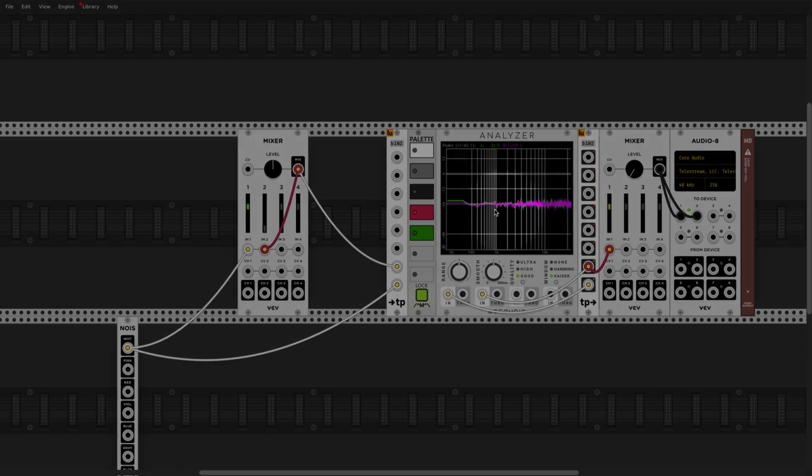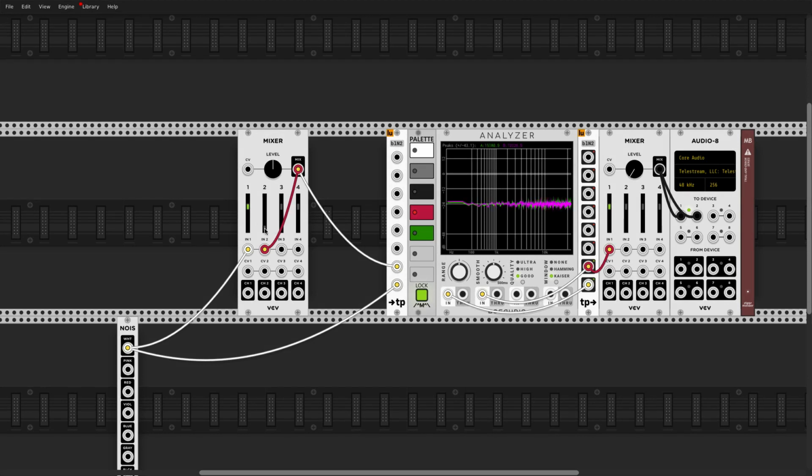And then watch what happens to our spectrum when I activate that feedback. And I'm compensating. So as you can see, we now have a simple low-pass filter, probably around 1K. And this is what we would call a one-pole filter, 6 dB per octave.